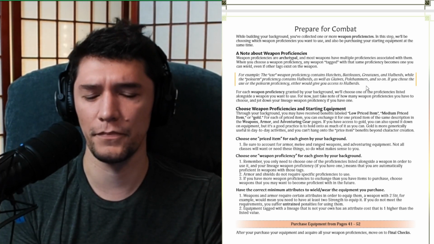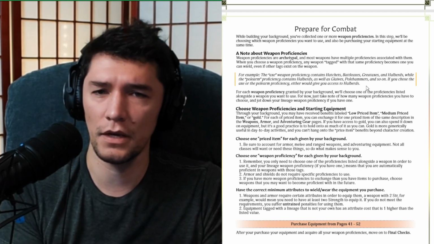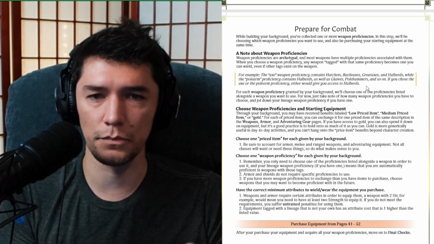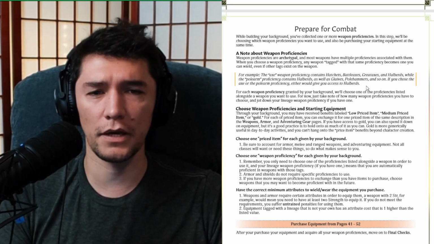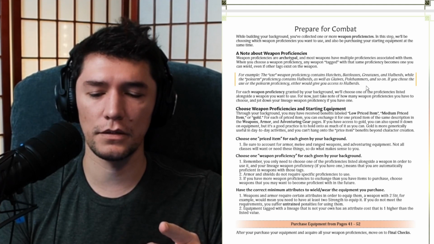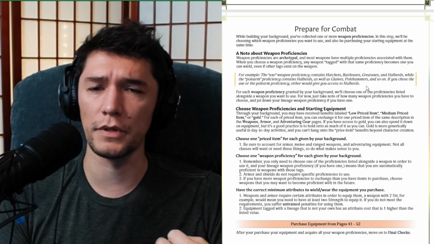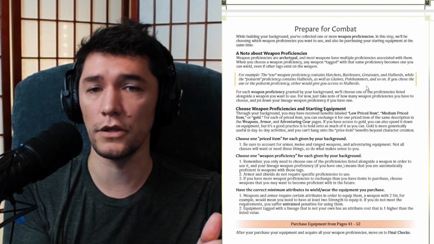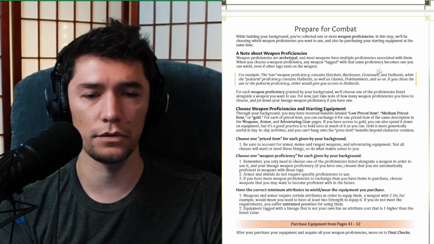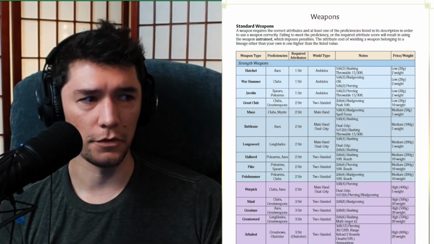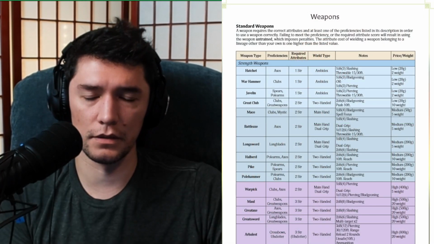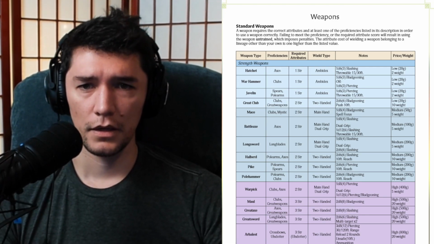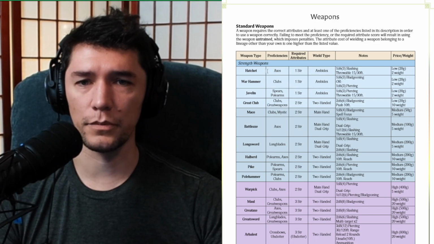You become proficient in them. If you want to become proficient in axes, you could pick axes. If you want to become proficient in pole arms, you can become proficient in pole arms. And then on top of that, we're going to use your low-priced items or medium-priced items or gold, if you have them, and actually purchase gear that your character will be wearing at the start of their journey. So I'm just going to run through some of how weapons work in Distal. If our character became proficient in axes, I would be able to use a hatchet.